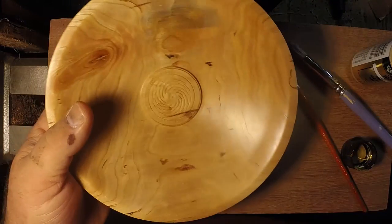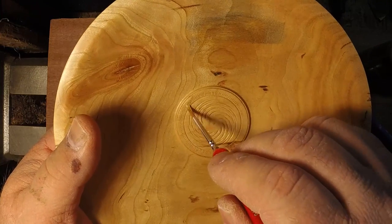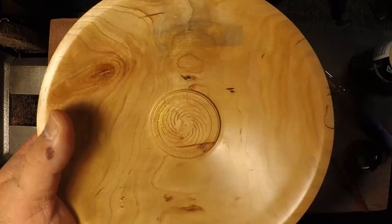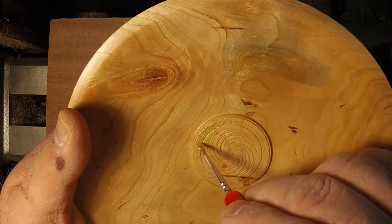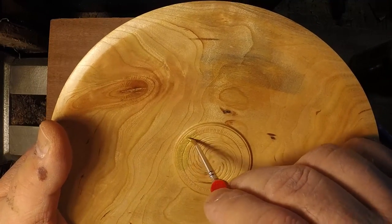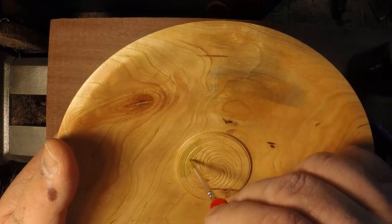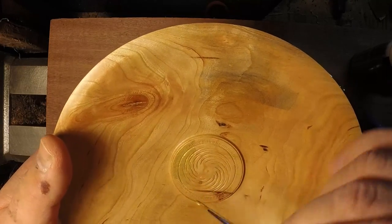So as always, make sure you take your time, load your brush, and just start working that paint into your grooves. Normally I'm doing this inside at my work desk, but because we're doing a video, that's why I'm out here. It is a little awkward for me to be standing here and painting, but anything for you guys.